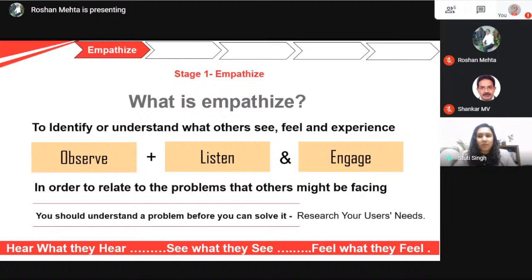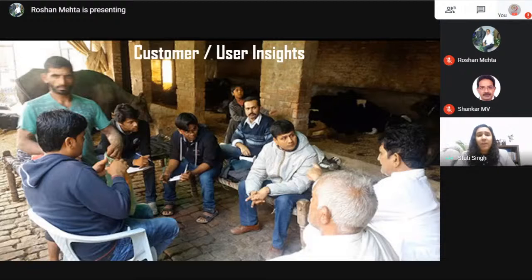So in this perspective, I would like to showcase one real-time example where you'll see that the people who are collecting data in the picture, who are talking over here, are the Mahindra engineers who design tractors and farm equipment. So they visit farms, observe, listen, and engage with the farmers who use Mahindra products. And then they design the product. They immerse themselves in the lifestyle of a farmer, gather the insight, and believe me, there's one incident I would like to quote over here.